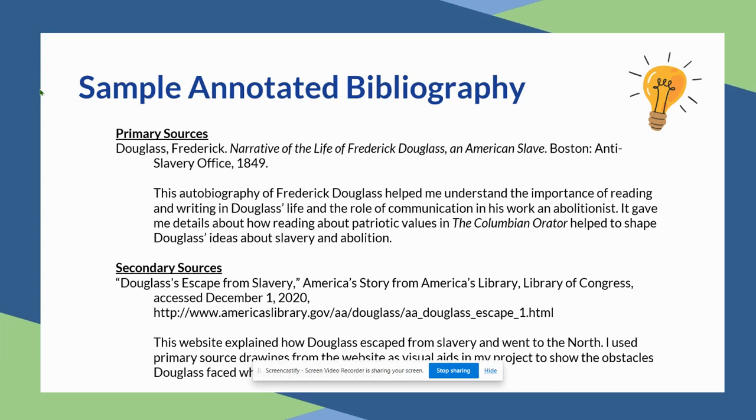One of the things that I always like to point out for annotated bibliographies is how helpful it can be to look at samples. They're kind of formulaic, so seeing how people have done them for different projects is really helpful. So you can look at past History Day projects, you can look at ones from nationals or one from past Maryland History Day students, or you can even look at other annotated bibliographies online.